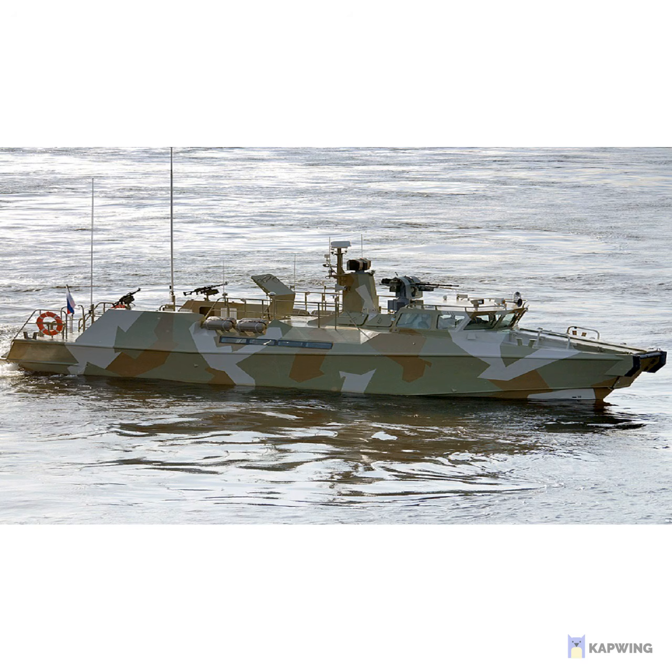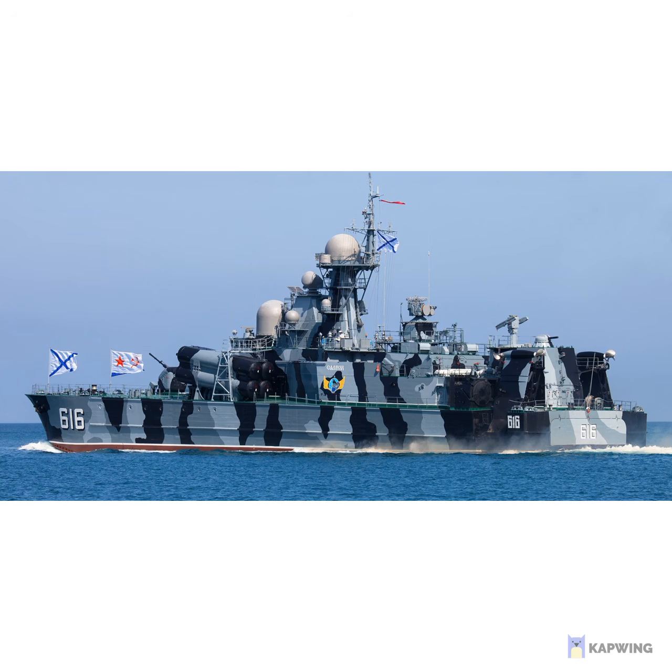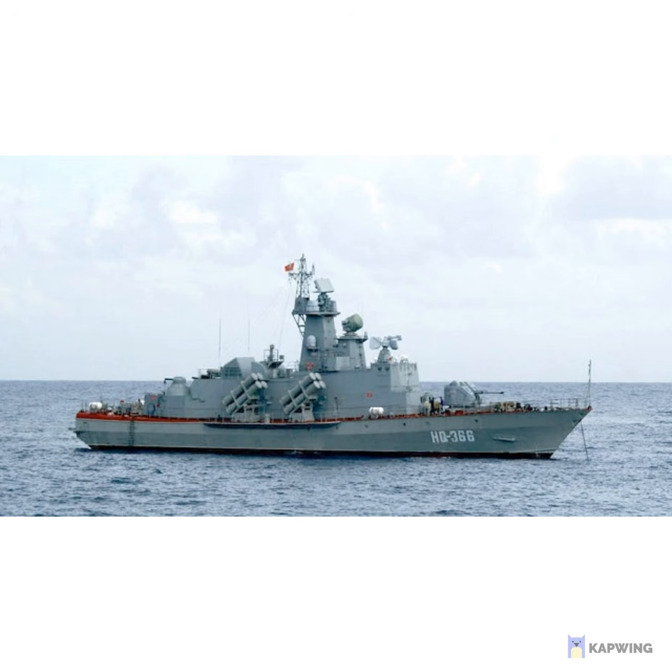Then there's the 41st Missile Boat Brigade, consisting of six corvettes from the Buyan-M class and from the Bora class. The Bora is the largest of the two at over 1,000 tons. Other missile boats can be found in the 295th Missile Boat Division, made of five Tarantul-class corvettes. Now, the corvettes in these two divisions carry a mixture of anti-ship and anti-air missiles. They are defensive ships, and since Ukraine's navy is small and currently confined to bases, they're not going to be all that useful in the war.